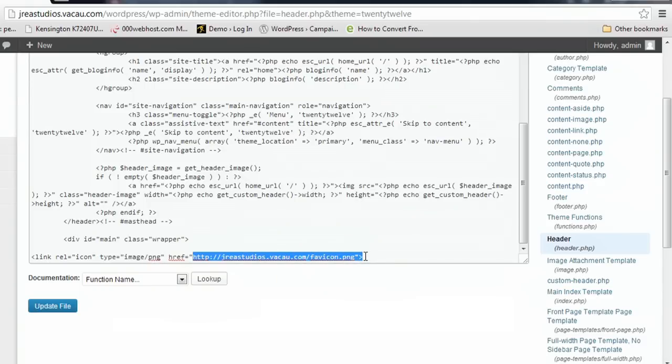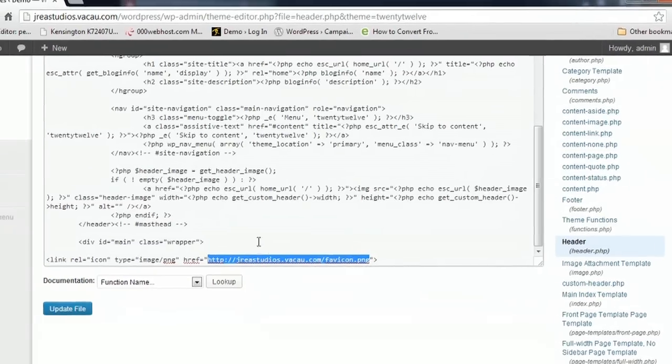Now if you're using a JPEG or something like that, you'll need to switch it over. I recommend a PNG because it's a smaller file format. It's a little bit more compressed. But if I copy this code here, this HTTP URL, and I open it up in a new tab, you can see that's exactly where my image is living.